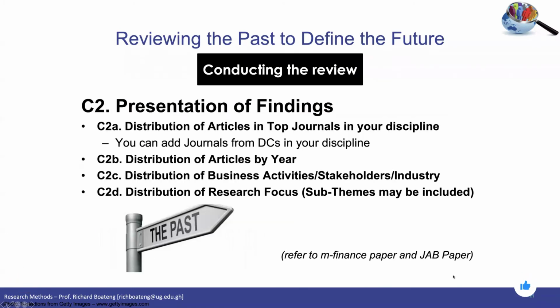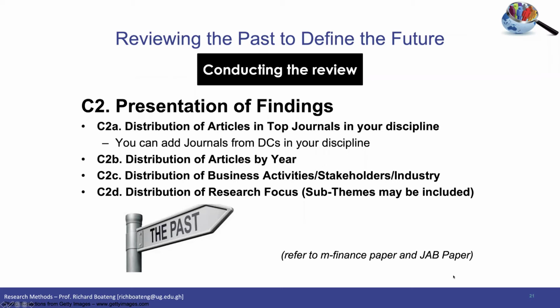A student was doing his thesis and a review was published in the year he began for social commerce. So he couldn't do a review on social commerce. I was telling him to look at a sub-theme, what you want to do. Maybe social commerce and value. Then in that case, you have the opportunity to look at it. Unfortunately for him, he had to look at value too in his work. So I'm just saying that sometimes a sub-theme may be better. Or even a context. When you add maybe emerging economies, it will be better.